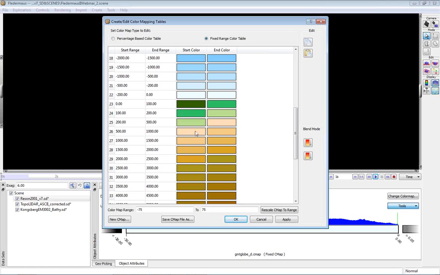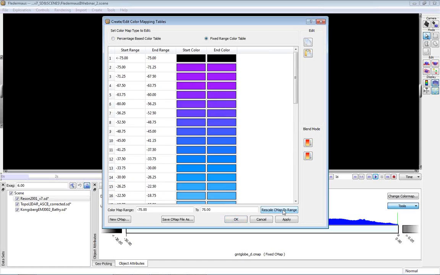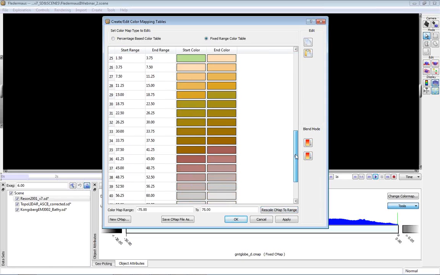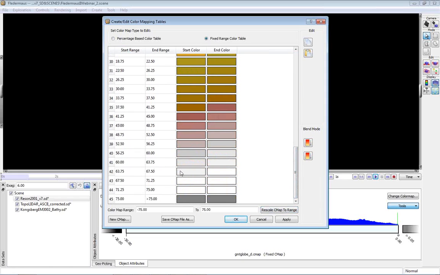And the easiest way to do that is to maintain even numbers on each side of the break. So negative 75 to positive 75. I hit rescale color map to range, and now I have negative 75 at the top and positive 75 at the bottom. So this color map is better suited to my data.